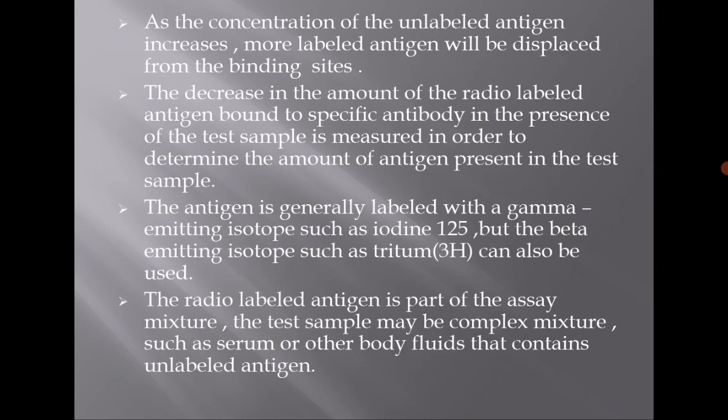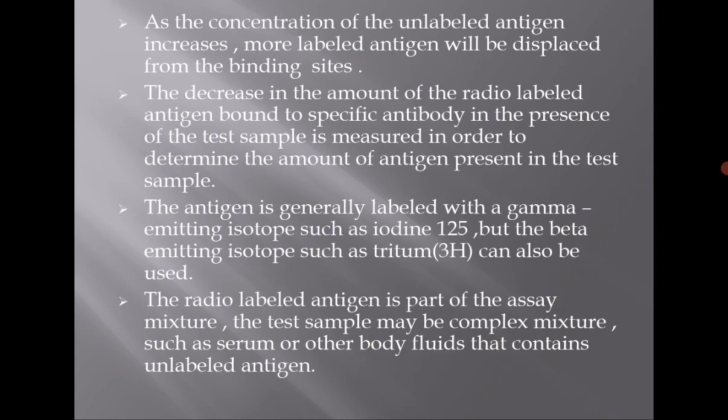So what happens? As the concentration of the unlabeled antigen, which is not radioactively labeled, increases, more labeled antigen will be displaced from the binding sites. The decrease in the amount of the radio-labeled antigen bound to specific antibody in the presence of the test sample is measured in order to determine the amount of antigen present in the test sample.